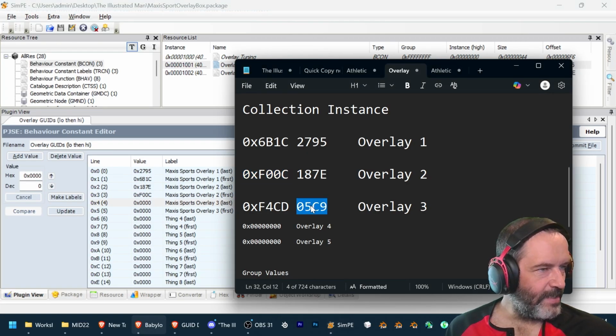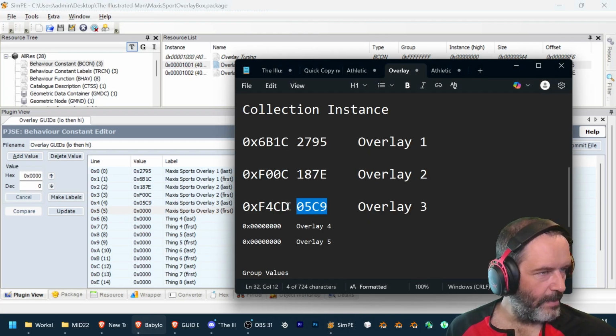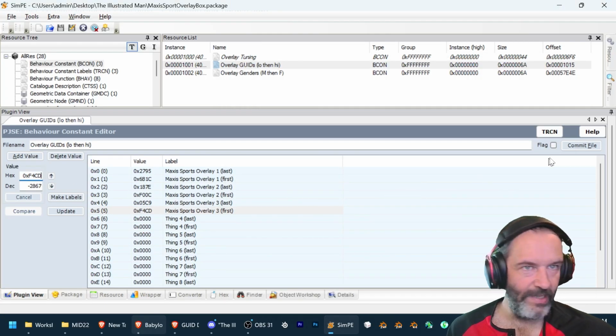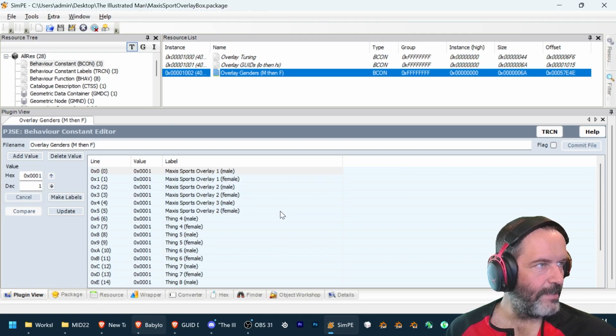Then for overlay 3, we grab the last 4 characters, pop those into line 4, and the first 4 characters, those go into line 5. We commit. Then we go to genders.